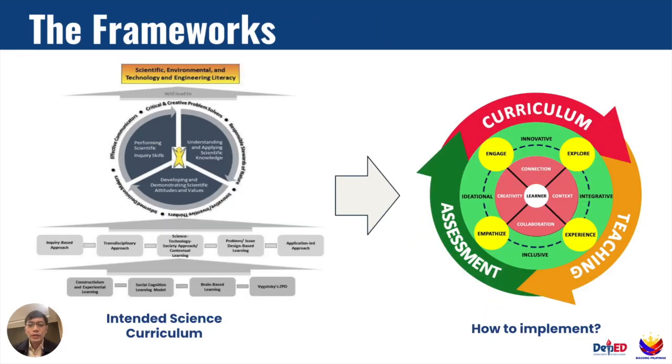So now that we have seen the science education framework, the next question is, how do we bring all of this into actual classroom practice? And this is where the instructional design framework becomes important. It serves as the bridge between what science curriculum intends learners to achieve and how teachers can implement those intentions. Thus, the science education framework defines the desired learning, while the IDF translates it into structured, learner-centered, and aligned teaching.